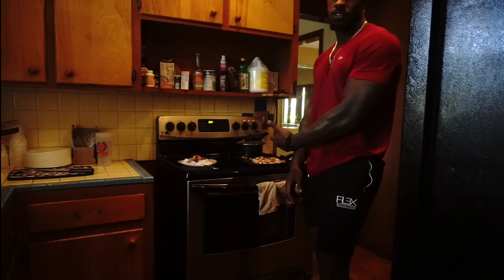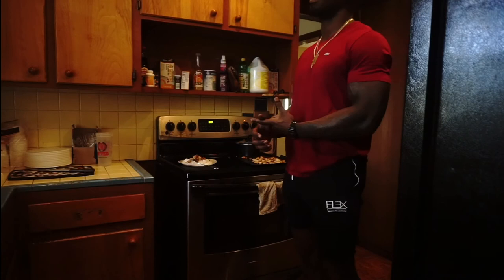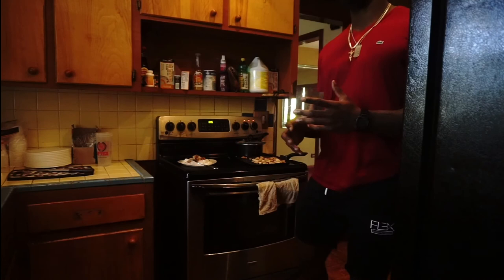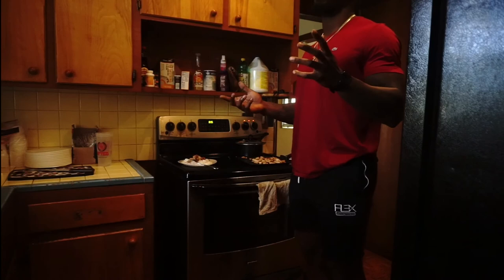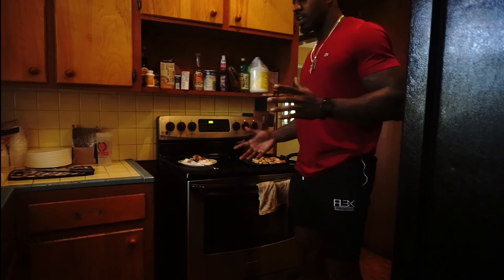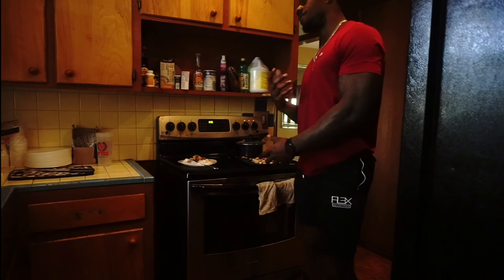You save a lot more money doing this too. Think about it — when you wake up in the morning as a normal person, you eat breakfast — for me, breakfast is $20. Then after you work out, you got to eat again — that's another $15 to $20. Then you eat again around lunch, that's $20. Then you probably won't eat again until about 8 or 9 o'clock at night, which most people do, and it kills their physique. So two to three times a day, you're spending $40 to $60 in meals, when you could be spending that in the grocery store and cooking five or six meals at a time and eating more frequently throughout the day.